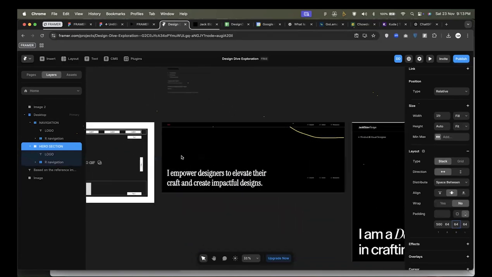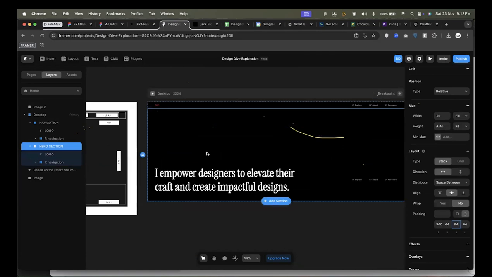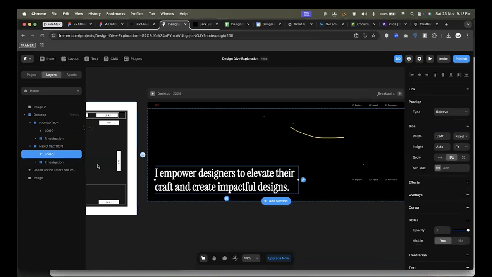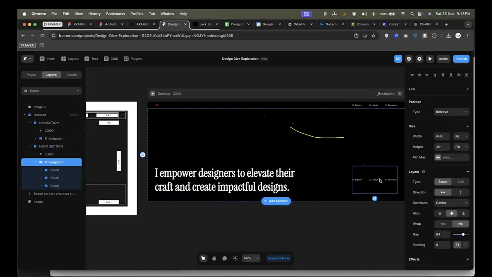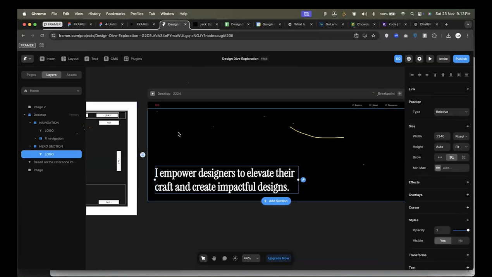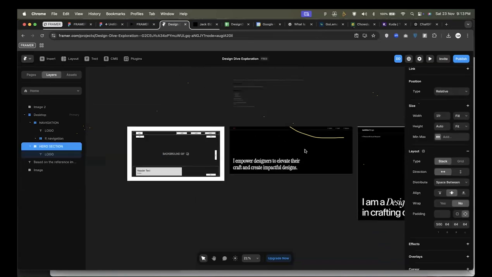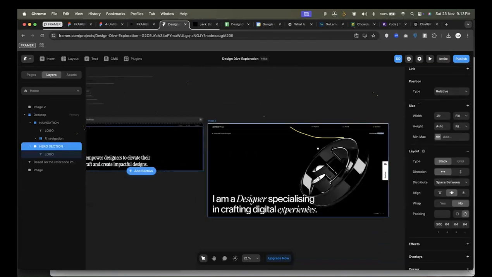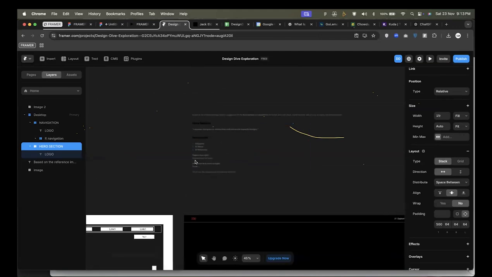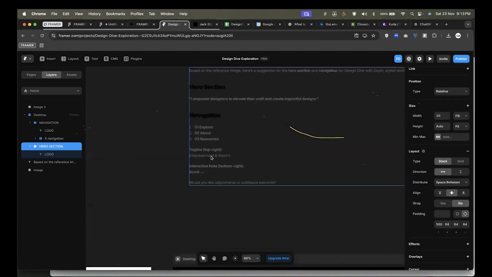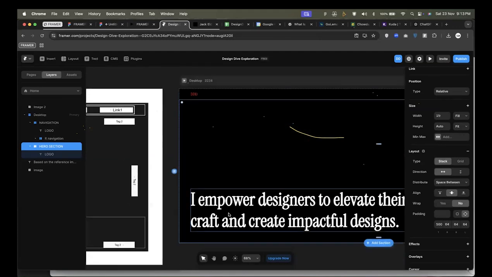Okay, we can also add another element here actually. Let's add a line. So for us to add a line, let's just draw a frame basically. Draw another frame, this hero section. Okay, how do we do it? If we want to add a line, let's delete this one first of all. So this hero section, what else can we add here? Let me see. Is there any other thing we are missing? Okay, interactive tagline, empowerment, and impact. Okay, let's add a tagline here.